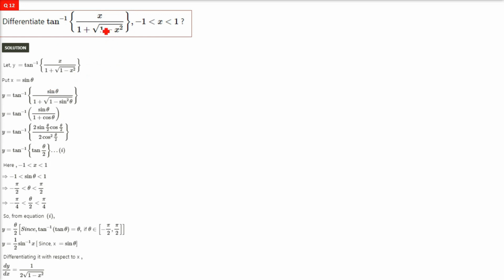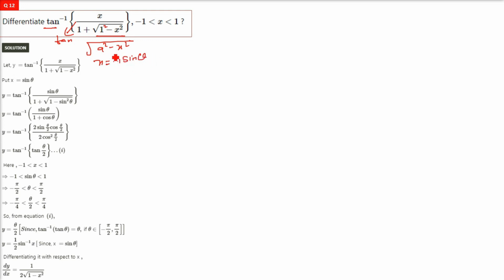So for those who want to understand, I'm going to tell them, and those who just want to see the reference, there is a reference answer here. Okay, whenever we solve this kind of questions, we always see whatever is inside the root. So you have root 1 square minus x square. 1 square is a here. So when you have under root a square minus x square, you always put x as a sine theta.